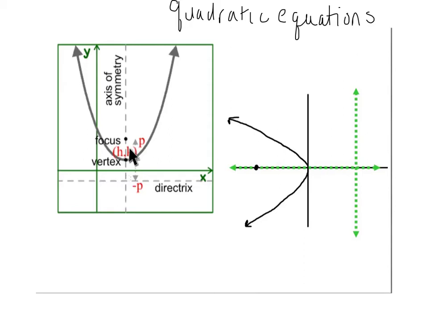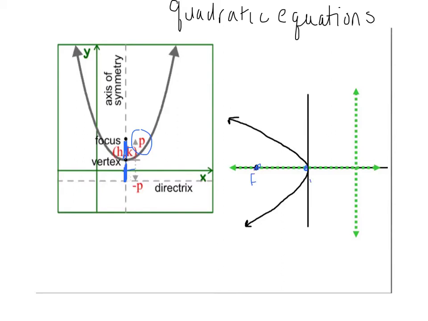The other thing that's probably most important and that we're going to be using exclusively and often is this property of a parabola in which the distance from the focus to the vertex is the exact same distance from the vertex to the directrix. These are the same length every time, always. Okay? And so we denote that distance with the letter p. So the focus to the vertex are exactly p distance from each other, and the vertex to the directrix is the same.